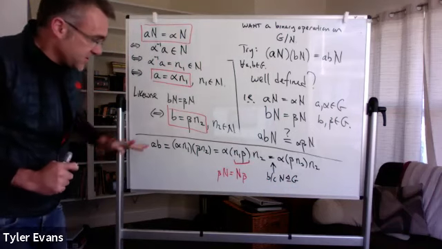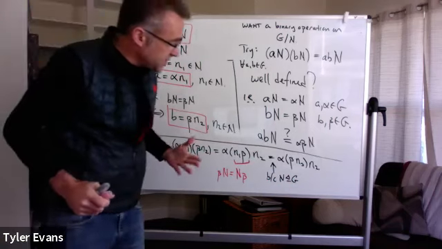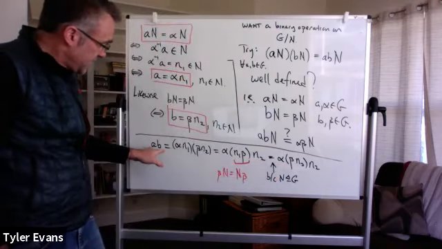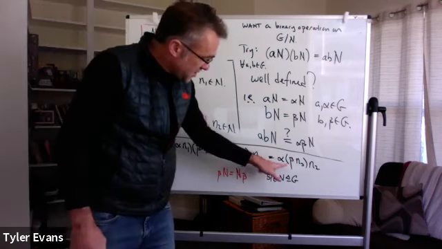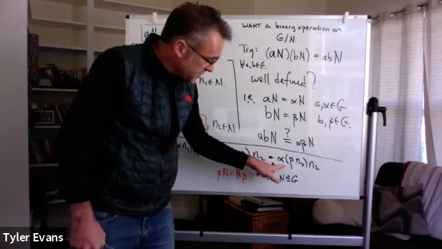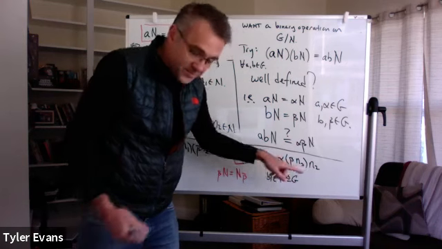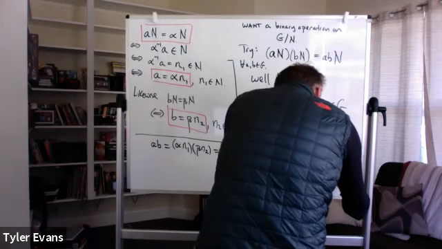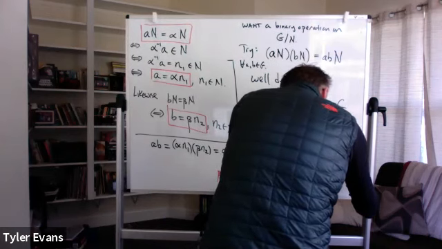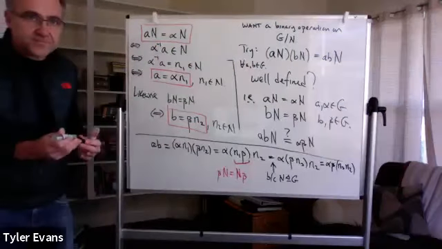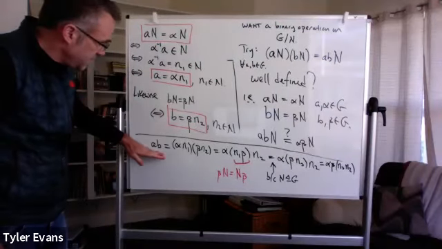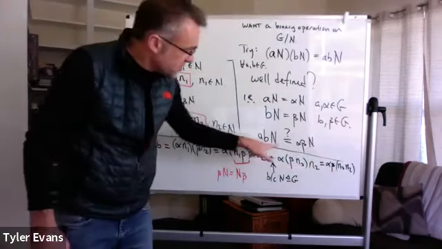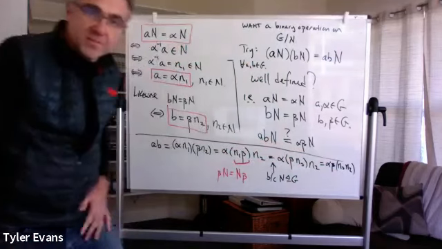Okay, so the line is kind of going down, I see, but can you see it? Can you finish it? At the end of the day, I've shown that AB is alpha beta, if we reassociate one more time, times something in N. Let me try to write it here. I don't know if you're going to be able to see it. It's pretty small over there. Maybe you can zoom in. AB is alpha beta times something in N. That precisely means that those two cosets are the same.